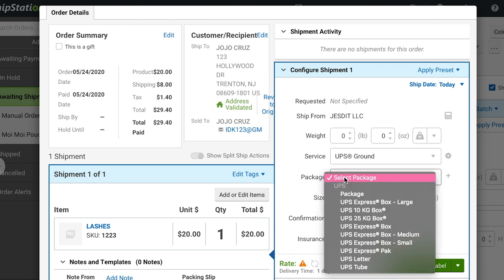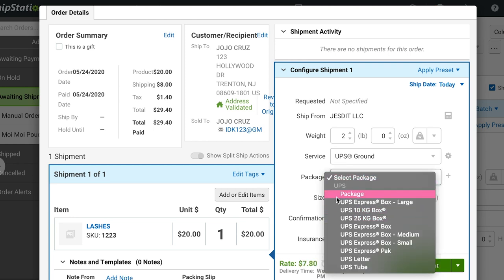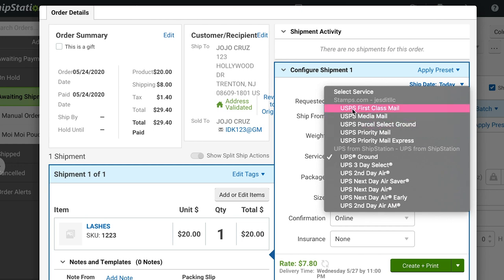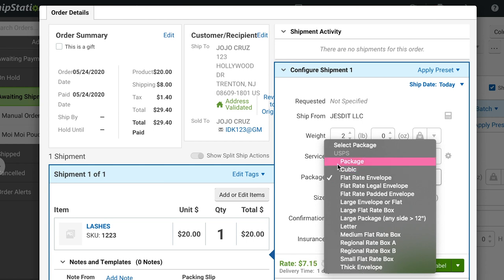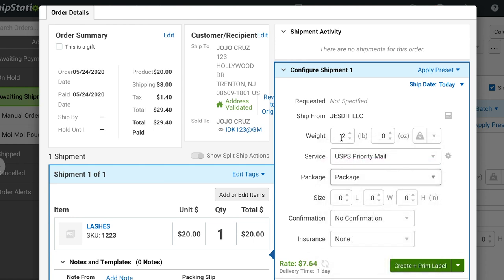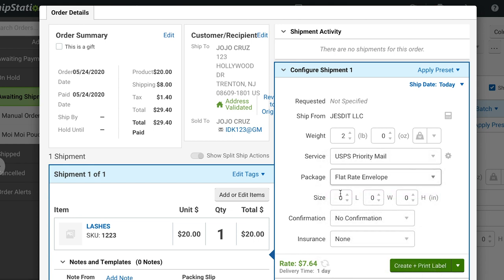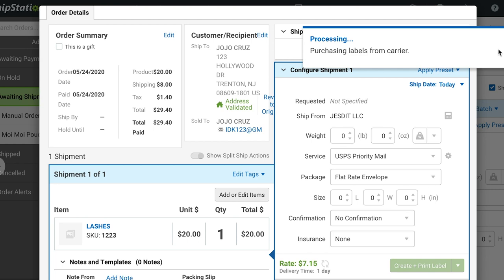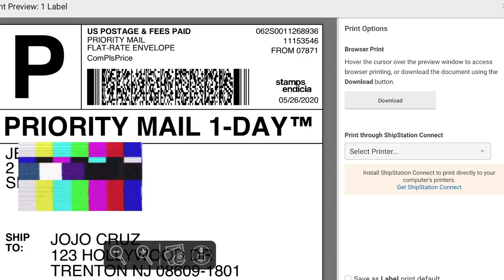And then I usually like to compare pricing just to see, you know, if I did it a different way, if I used UPS ground shipping, would it be cheaper? But here you can see that it's actually more expensive. And see, just doing USPS priority mail is definitely more expensive than using a flat rate envelope. So that's why I like to do flat rate envelopes. So now we're just gonna create and print the label, and then just gonna print it and stick it to the box, and there you go.